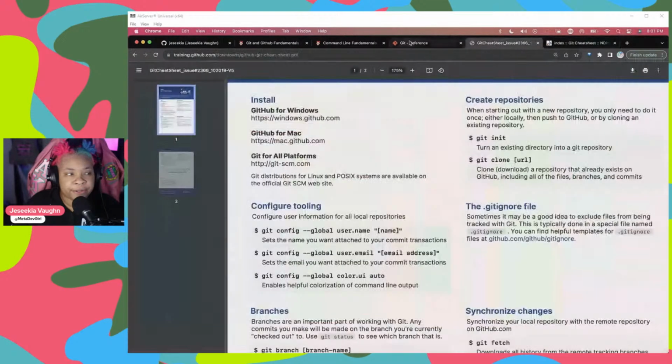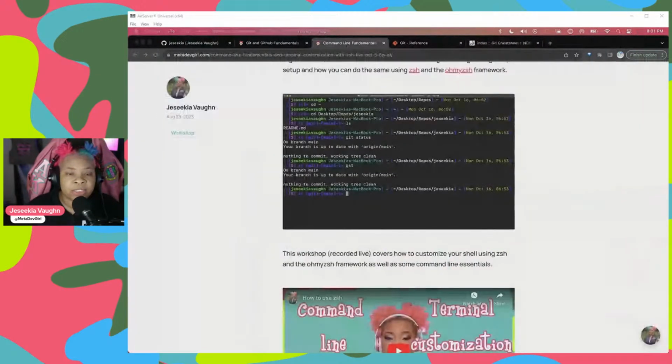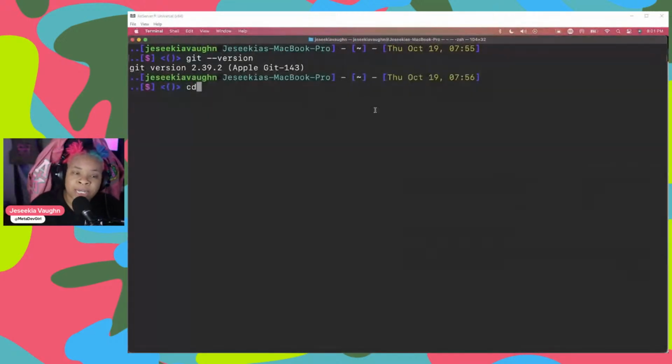So the first thing that I am going to be doing is going ahead and doing the configuration. So when you are running Git, here in my terminal, I'm in my home directory. I know I'm in a home directory because I can see the tilde here, the little squiggly dash. That is a tilde. So I know I'm in my home directory. Home directory is a little bit different on Mac and Windows, but both have a home directory. Okay, so if you see the tilde, that's how you know you are in your home. And what I'm going to do from here is show some different navigation as well.